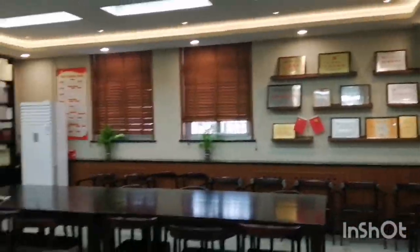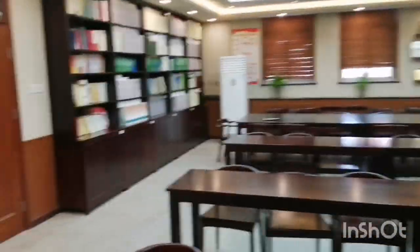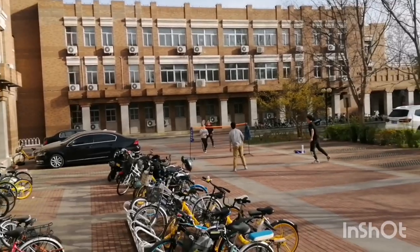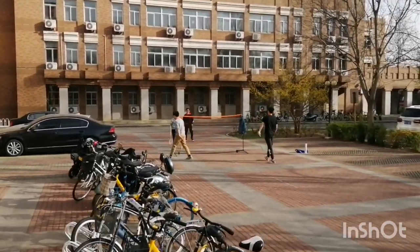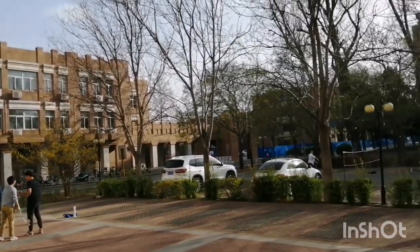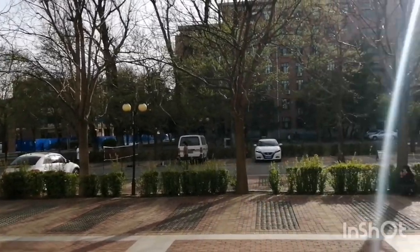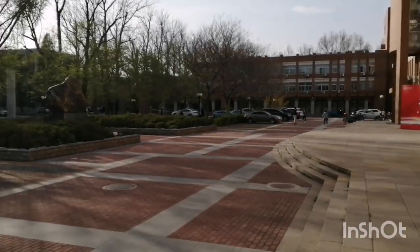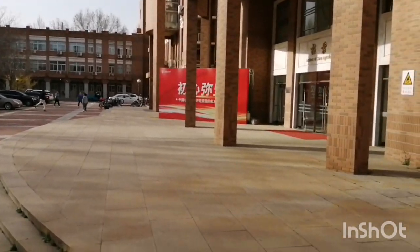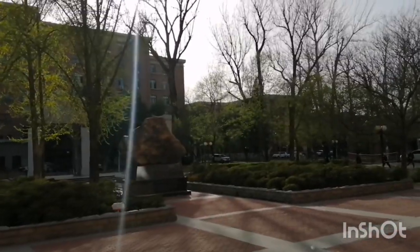So, what I have to show you is the view, how it looks. Guys, I'm just coming out from my supervisor's office, and you can see it's a holiday here, and Chinese students are having fun. They are playing in the sun because everybody is trying to enjoy the sun, and that's the beauty of summer, you get time to play outside. It's not that cold, and you get some warmth from the sun. So this is China Agricultural University once again, and I'll be showing you around some sites from my school.